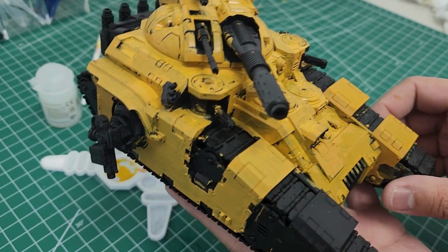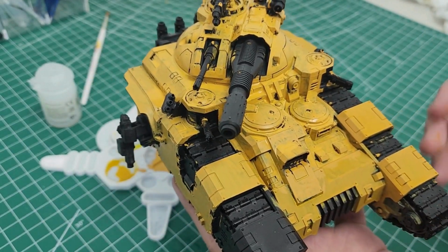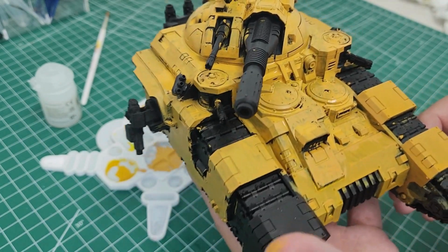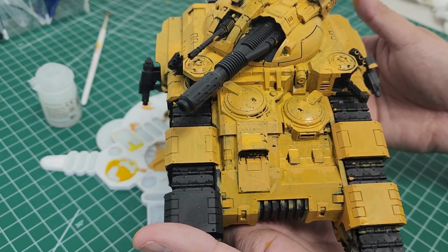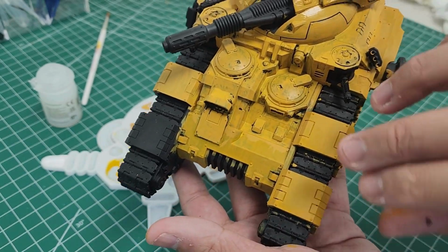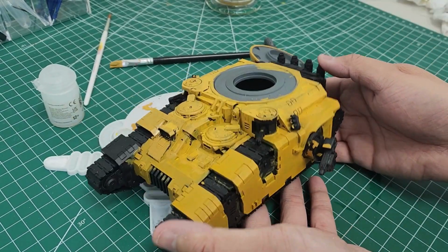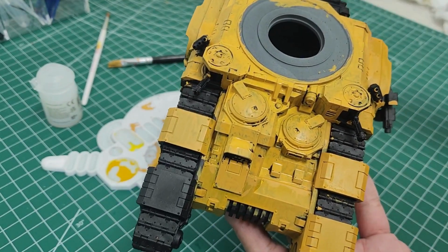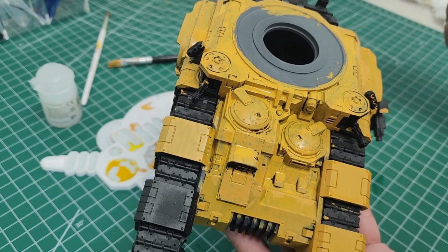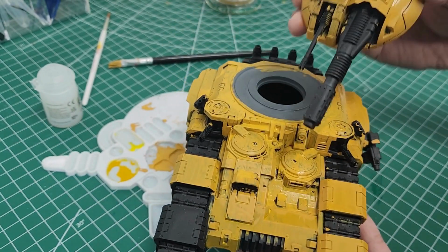So I just basically finished the first coat of the base paint, which is Averland Sunset. And I just realized that I guess I used the air version of Averland Sunset, because this side here looks exactly the same as the newly painted side. So I guess it's just the air version. Let's see the damage. No, none.